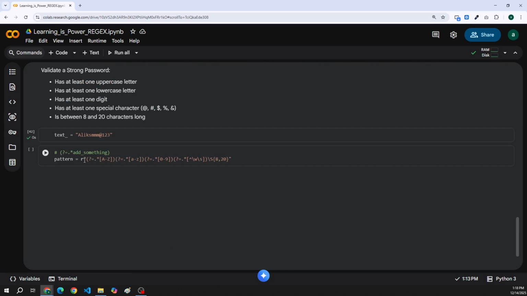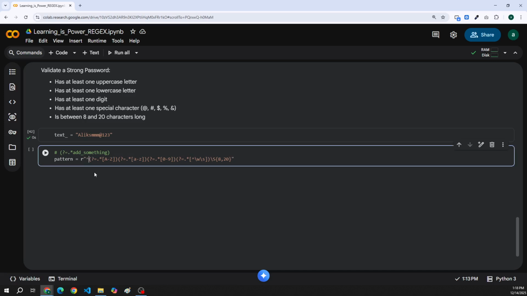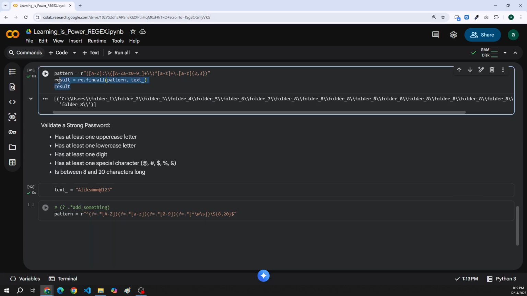Now over here we have to add one more thing like cap as well as dollar symbol. Cap symbol means start, dollar means end. So the whole condition should be in between this itself. Whatever condition we have added should be from the start to end. So that's the reason why we have added this. Now let me copy this code.